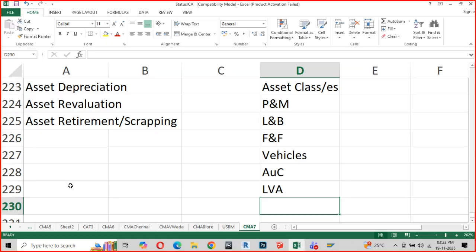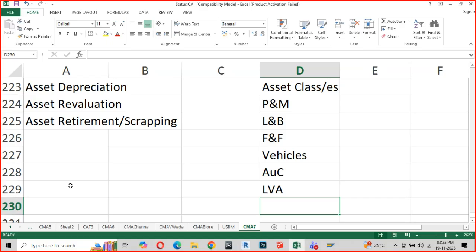Probably that's going to cost me around 750 rupees or something. Now, what happens? Though it is forming a very integral part of my laptop, what I do is I classify this particular asset separately, since it is not qualifying the minimum value.